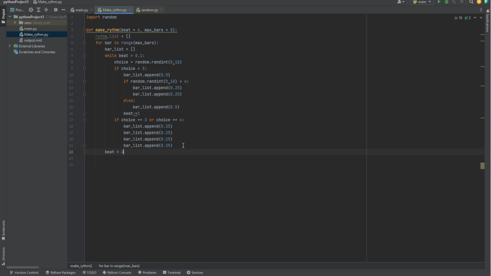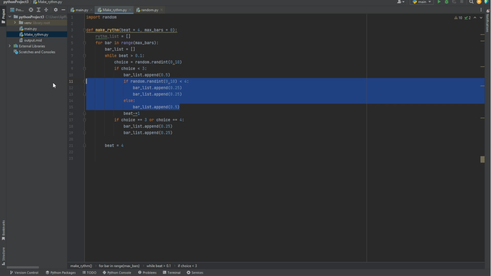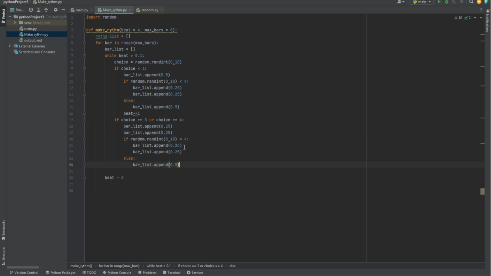Okay. Now the same goes for 0 to 5. There should be the option that we have 2 quarter notes and a half note, and 2 quarter notes and 2 quarter notes. So I guess I can copy the exact same code, but the case that should occur more often is 0.25.